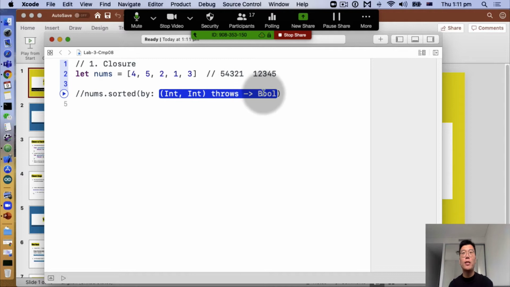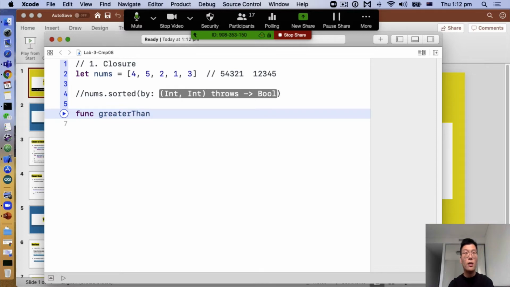Okay, so we define a function which has exactly the structure here. Let's say we want to define a function. We call it greaterThan. So we want the big one first.